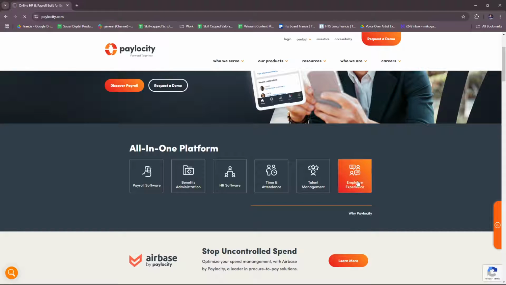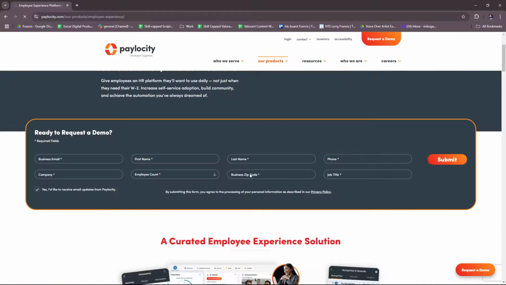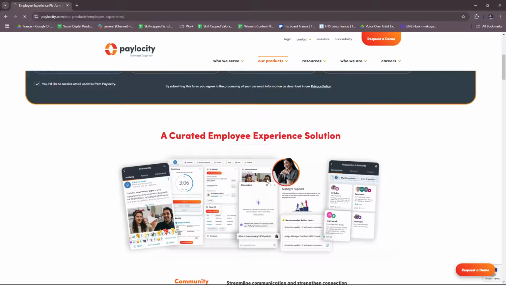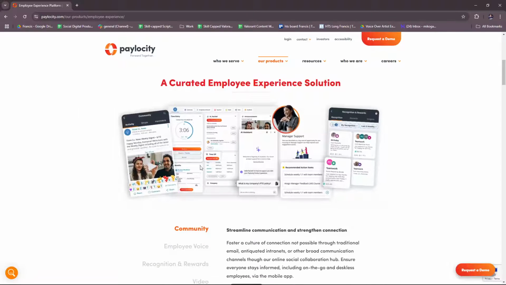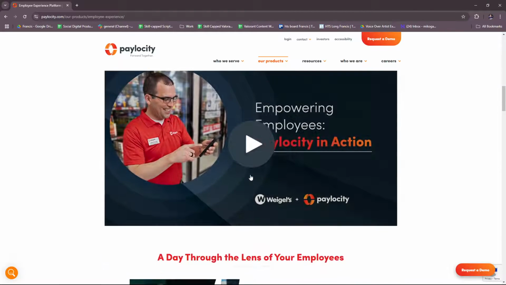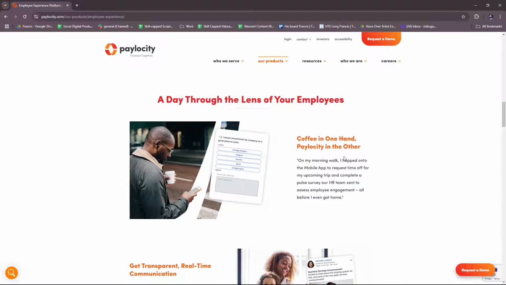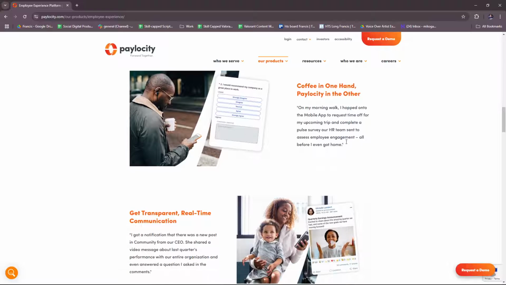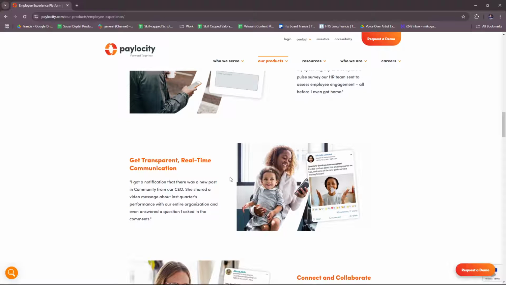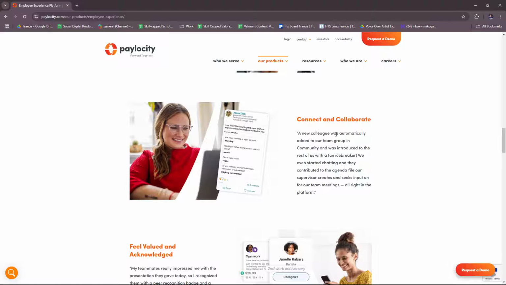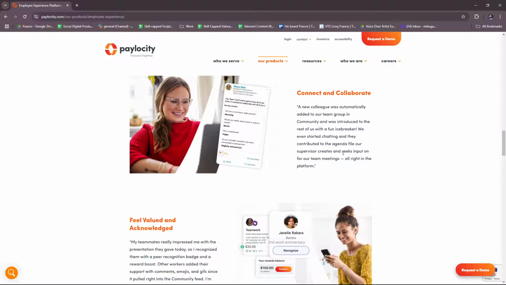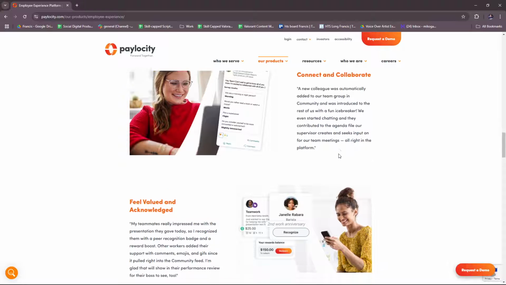And lastly, for employee experience, a curated employee experience solution. There's a video over here if you want to check that out, but a day through the lens of your employee, coffee in one hand, Paylocity in the other. You can get transparent real-time communication, connect and collaborate. So there's like a social media feature here, which is also important if you want to build rapport or an actual connection with your employees.